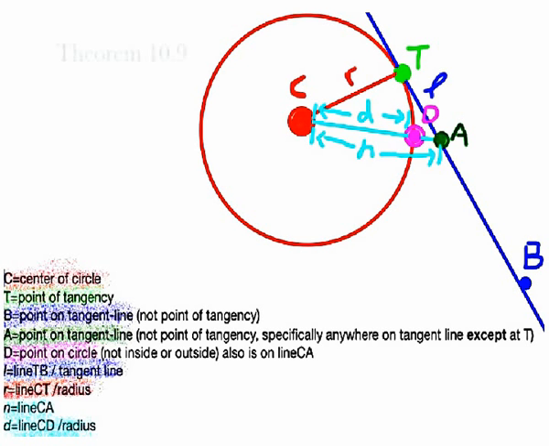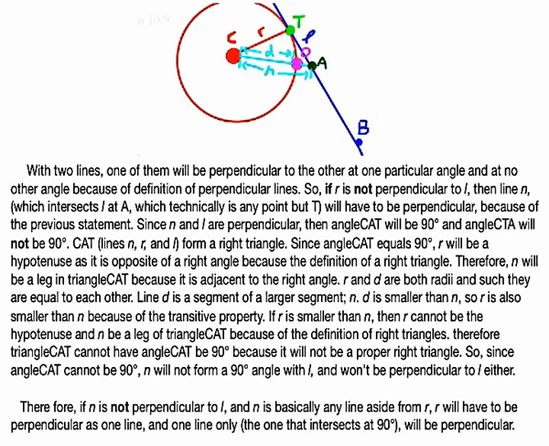So lines R, L, and N form a triangle, and if we assume that N is perpendicular to L, then it intersects at a 90 degree angle, meaning that N will be the leg in this right triangle, and R will be the hypotenuse. But N is larger than R because it extends past the radius, so it cannot be the leg with R being the hypotenuse, and so it cannot intersect L at a 90 degree angle, meaning that N cannot be perpendicular to L, and R is perpendicular to L, because one line and one line only will be perpendicular.